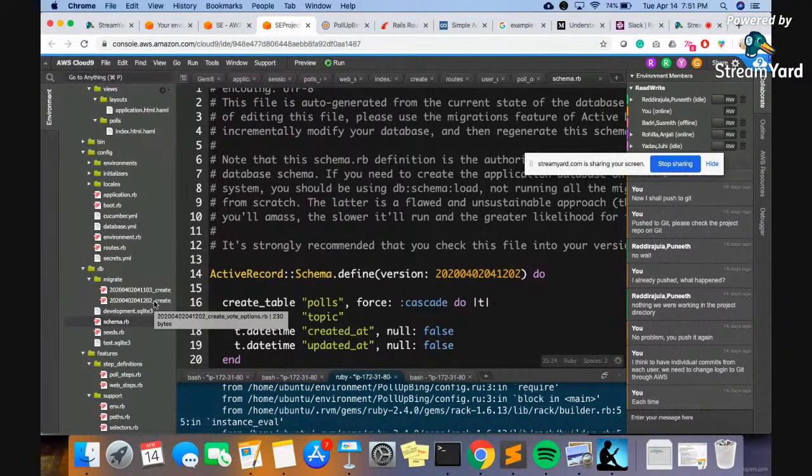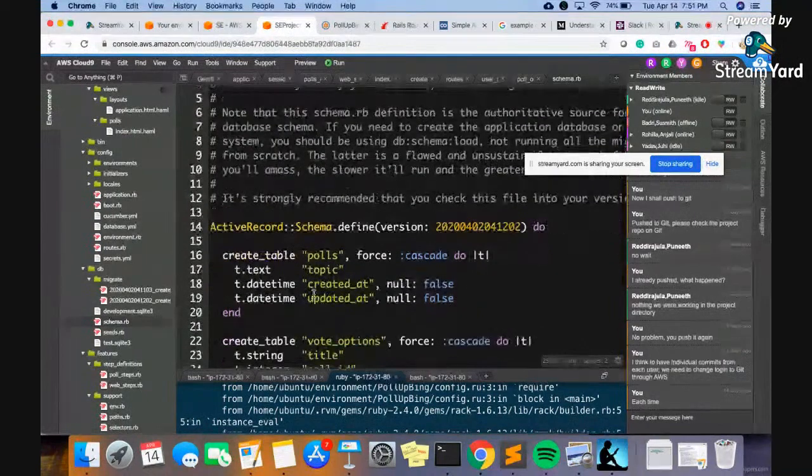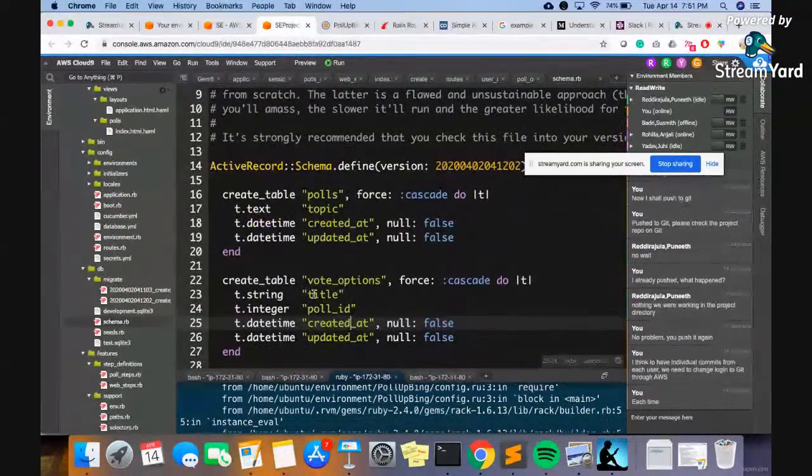Okay. Now, why is it that vote options is a different resource as opposed to attributes of polls? So you have a poll, and what information is associated with the poll?